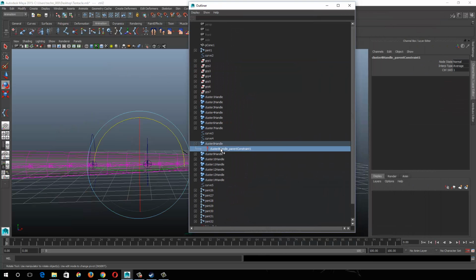Whenever you parent constrain something, each item is going to be listed here. So if there's two things, it would be control 1 W0, and then control 2 would be W1. And again, it's binary. So 0 is not following that at all. 1 is 100% following it. So you could set up a set driven key hooked up to a control that says I want FK. When it's FK, this is set to 0 and 1. And when it's set to IK, it goes from 1 to 0, switching between those.